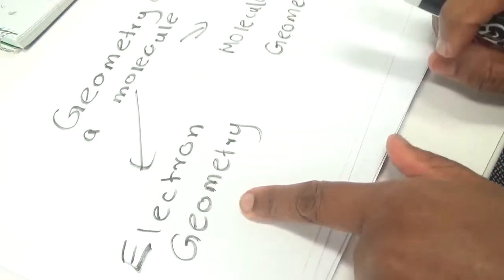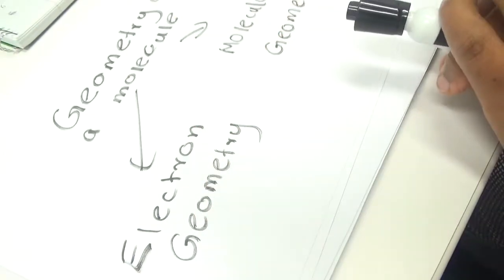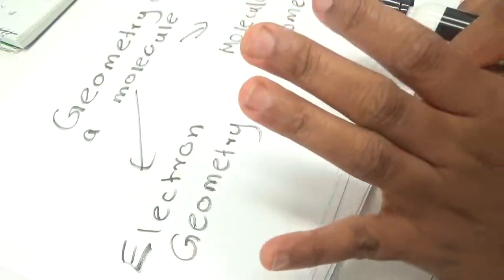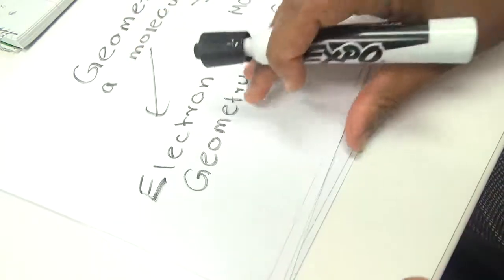In chapter 8, we studied how to identify a center atom, calculate valence electrons, and then distribute these valence electrons around the terminal atoms. And then you look at the octet in the center atom. If the center atom does not have 8 electrons, you can give double bonds and triple bonds. Once you draw the Lewis structure correctly, you count how many electron domains are around the central atom. Depending on that number, you can easily predict the electron geometry.